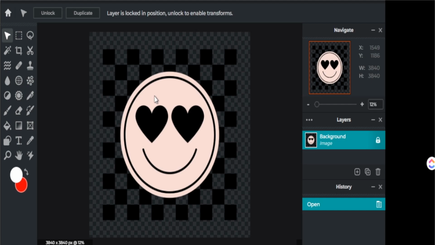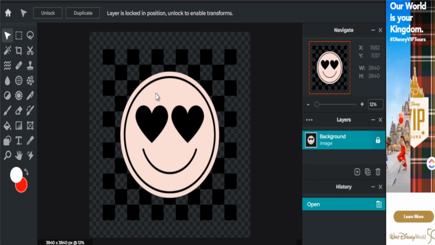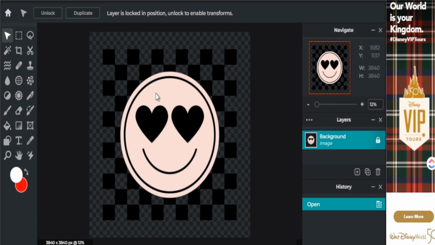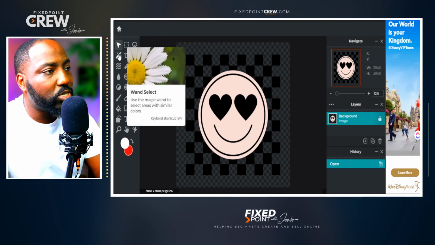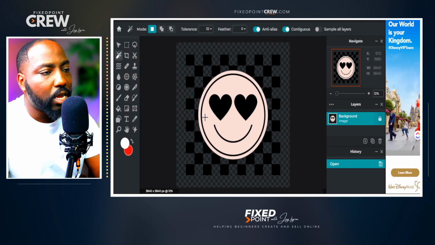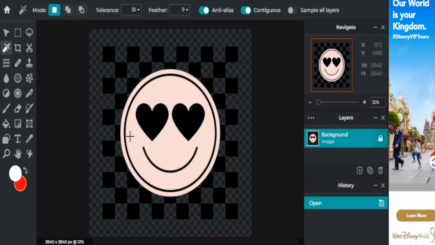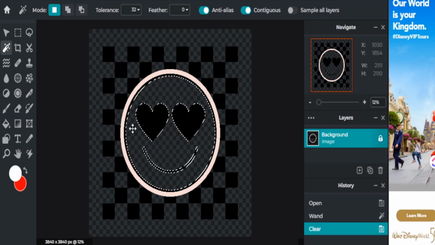So from here, one of the things I want to focus on is removing this center face for our t-shirt design. I really want this center piece to be gone and transparent so we can utilize this on our retro style t-shirt design. So from here, I'm going to select the wand tool, click right on the area where I want to select, and it will auto select all that entire area for me to remove all of the things that's in the middle. So I will simply hit delete, and as you can see, all that is gone in the middle here.